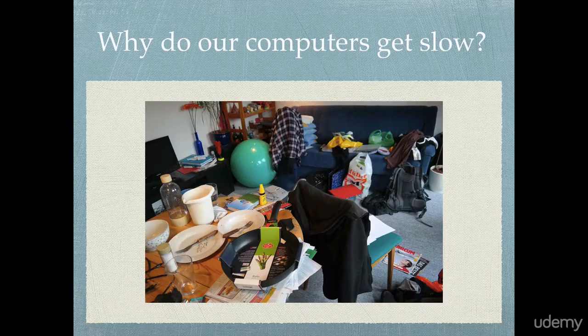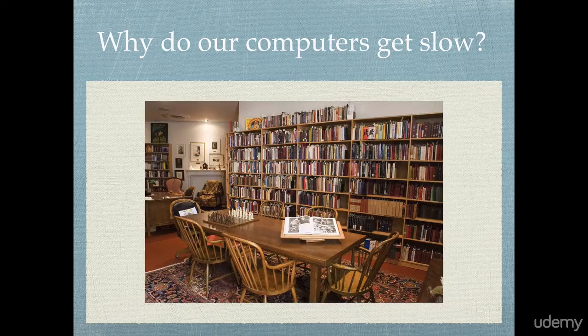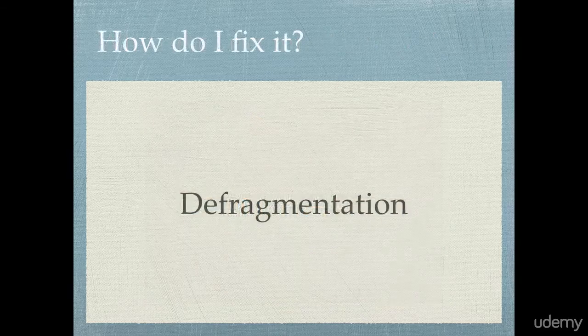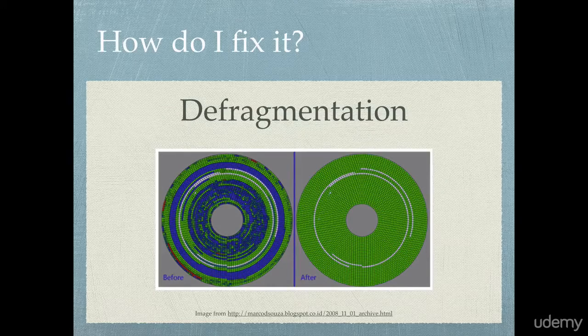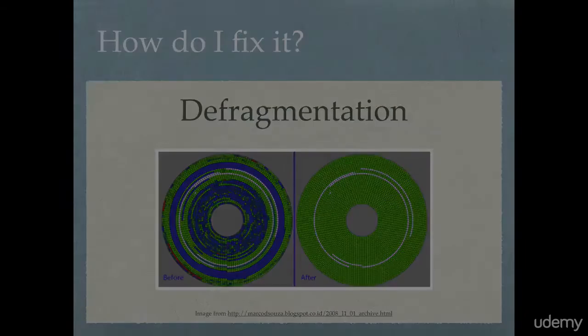Fragments of files get spread throughout our hard drive, and we want them to look like this, a nice, orderly library of files where our computer knows where every single piece is. The word we use to describe this is fragmentation, when our files fragment and splinter throughout our hard drive. What we want, and our solution, is called defragmentation. That is where we're going to take the files on our computer that are all over the place and put them into one straight line so that our hard drive can read them easily and access them quicker. We're going to get into that now.